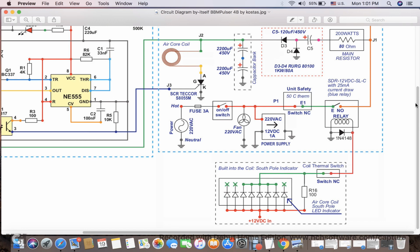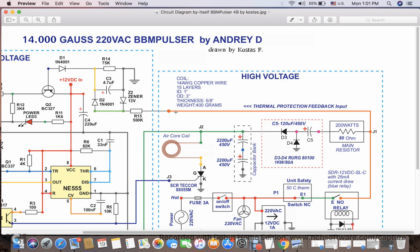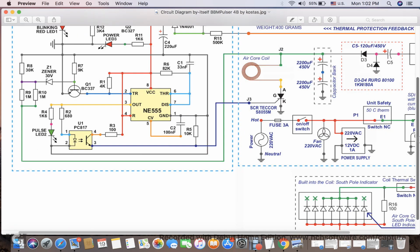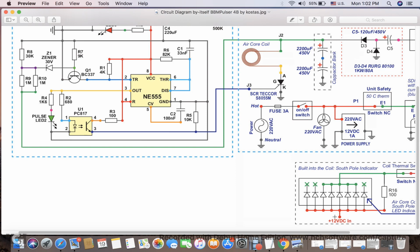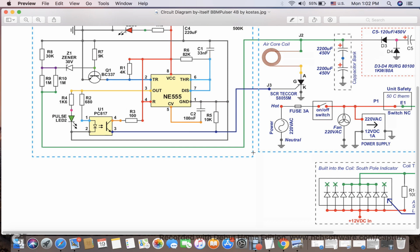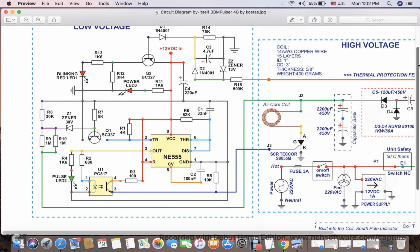And at the same time, when that happens, this circuit here will sense that there is no hot wire here, there is no 110 AC here, and it will activate this blinking LED telling you that the thermal protection went on. Alright, you guys, I think this should, for the most part, give you a general idea of how the circuits work.